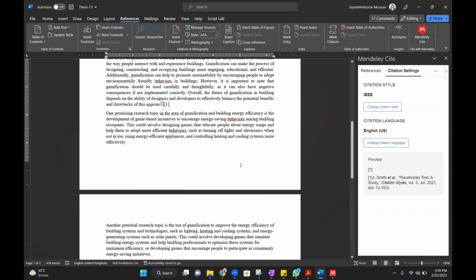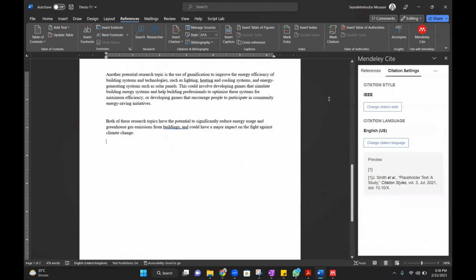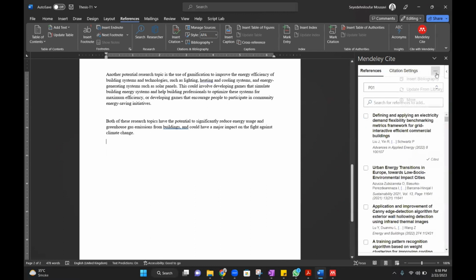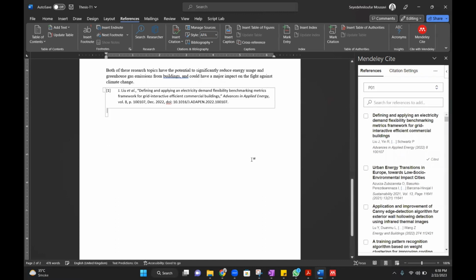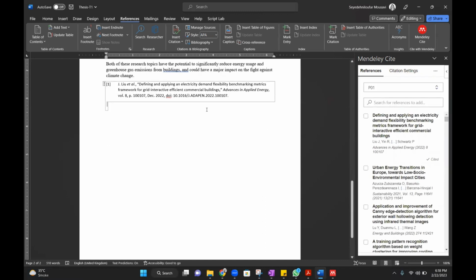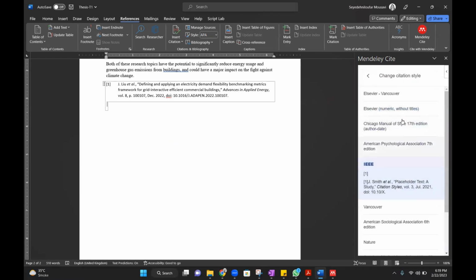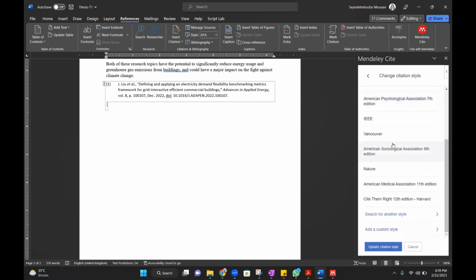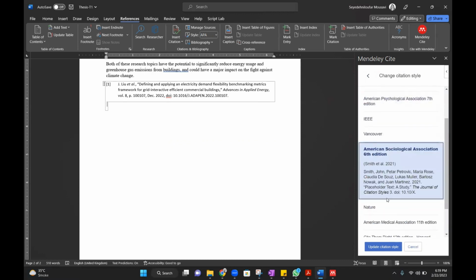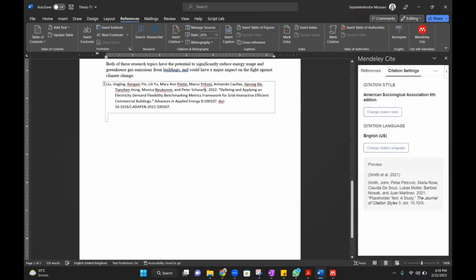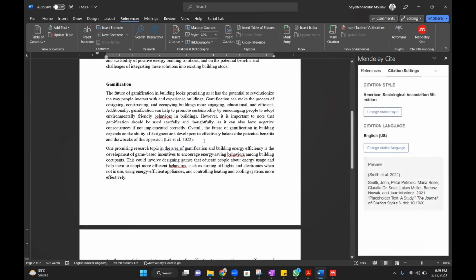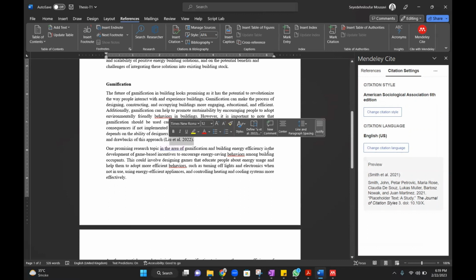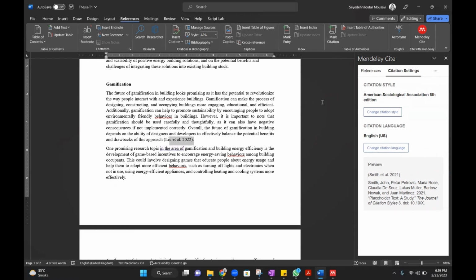And then at the end you say, now insert bibliography, and then the magic, it will appear as many as you have. Now I have this citation, and my university tells me, no, I don't want IEEE, maybe I want Elsevier, Vancouver, or maybe Harvard. So you can just change it. I press change, and the style changes, and you can see here even in the text it will change the style. So I think that's about it.